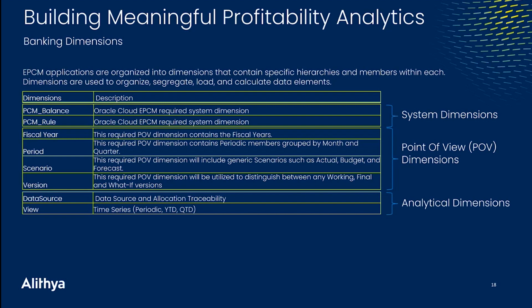Now, we do have some analytical dimensions. These are more analytics type dimensions. And we find that these kind of help us in really enhancing the analytical side. So data source for us really helps us to distinguish the different sources of data, as the name would suggest. So your GL versus planning versus operational statistics. It also helps us to track allocations as you flow through your model. So this is very useful for us in scenarios where you've got a two-tier allocation system. So for example, your tier 1 is a shared service allocation model. You get it to a certain point, that's got to go back to the ledger. And then your second tier is profitability analytics. Great. Data sources, fantastic at helping us to segment those out.